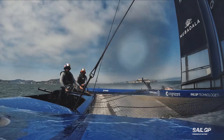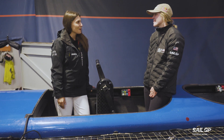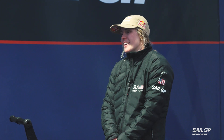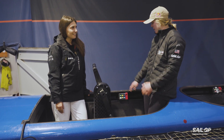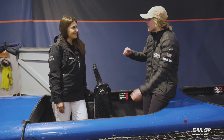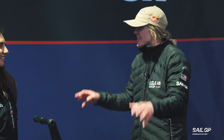When you jumped on the F-50 in this position, what was the learning curve like — trimming a sail is technical, and then there's the power and endurance side too. It's been really challenging, but luckily a pretty steep learning curve. The hours are still very few, but every single day I go out I seem to pick up one more thing and everything slows down a bit more. When I first started, I was so overwhelmed by the button controls and I was always looking at them instead of focusing on the grinding. But now I can look and press and I have it more under control — I'm better at anticipating what's going to happen, and that's the goal: always be ahead of it.